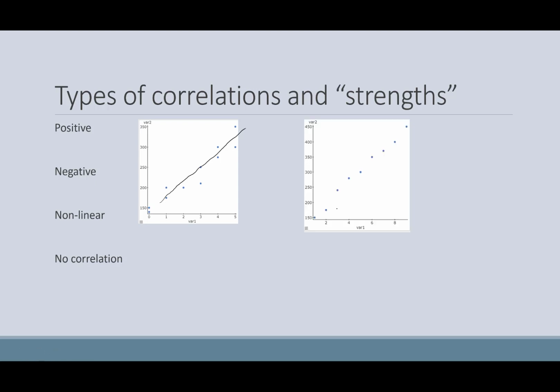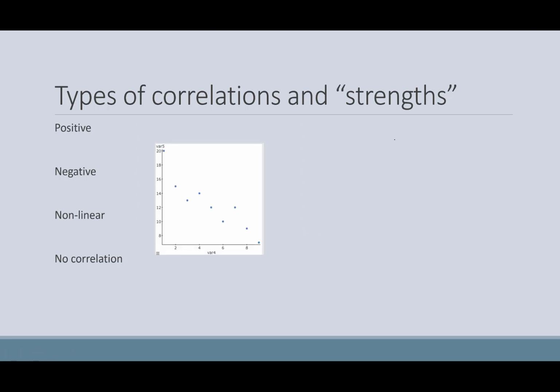Now this one right here would also be positive because my values are increasing as they go to the right. But since these dots over here are a lot closer together, a lot closer to being a straight line, this would be a stronger correlation than what our original values were over here. In our original ones, our data points were scattered out a little bit more, and on this one, they are much more closely related to a straight line. So the closer the dots are to a straight line, the stronger your correlation is going to be.